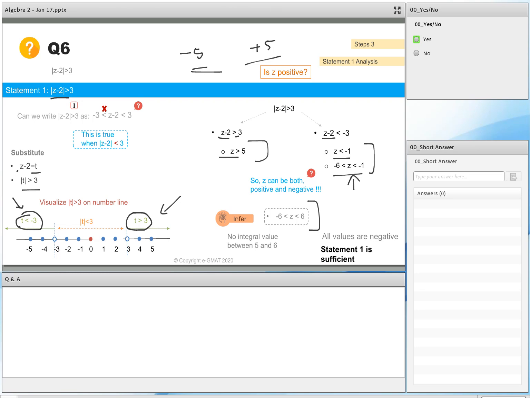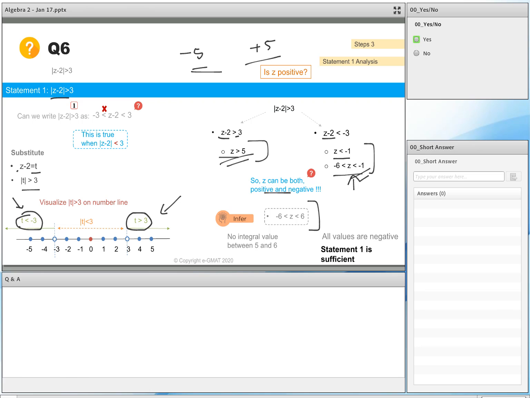So there are two very important things that we learn in this question. First, we need to understand what the question stem tells us, and then move on to statements 1 and 2 to solve the question in the most effective manner. Had you not done that, you might say that z is a positive number over here, z is a negative number over here, so z can be both positive and negative, so it's not sufficient. But since we had some previous information, we could understand that z is a negative number for this statement. So statement 1 is sufficient.